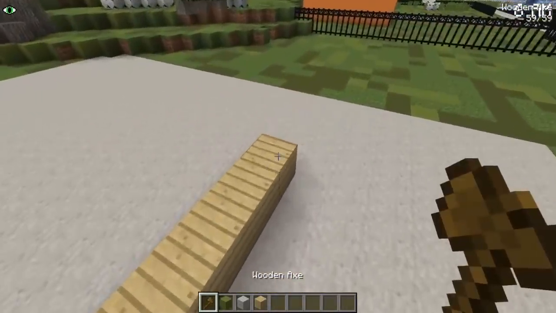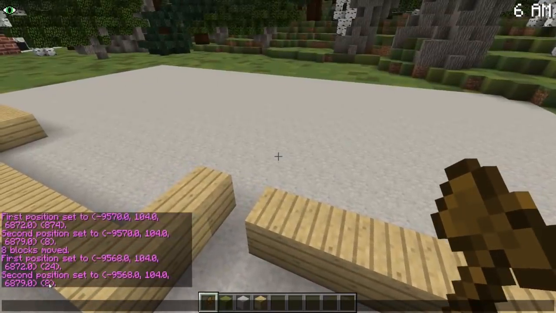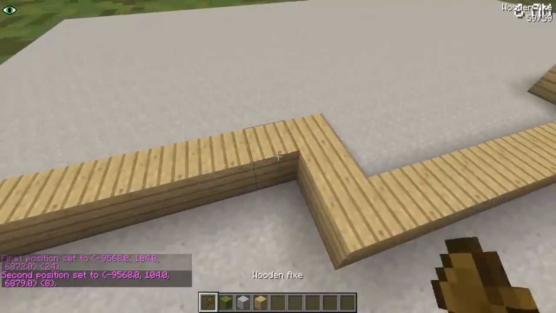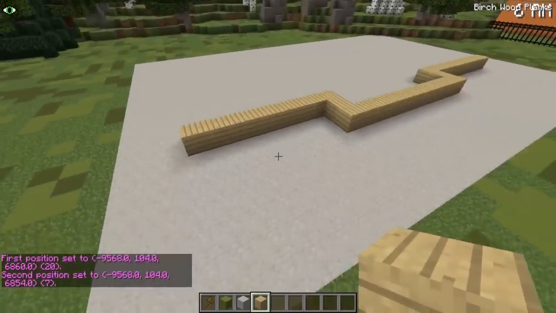How many blocks is this? You can use the selection tool to count it, so it's eight blocks long. So we're gonna make this 8 blocks long as well. So this is 7 right now, so we just need one more, boom, right there.